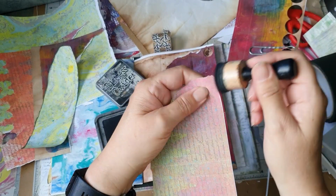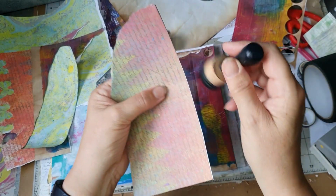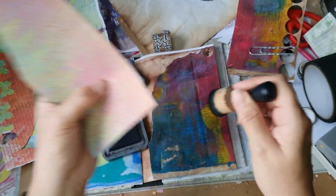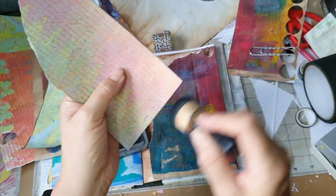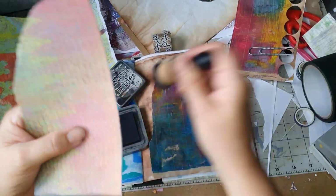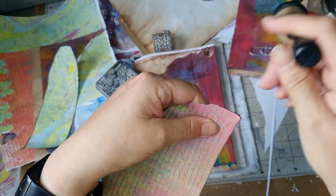Oh, we've got to wipe out. Look, we've got a white edge. You can see that little white edge. I'm getting rid of that. We don't want little white edges on our paper, thank you very much. Nothing wrong with white, but not in this instance. Okay, let's get around here.